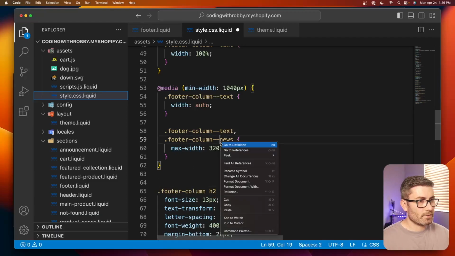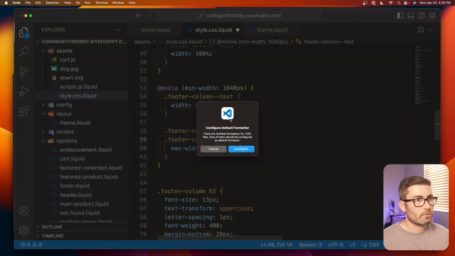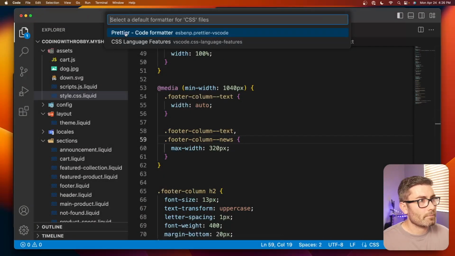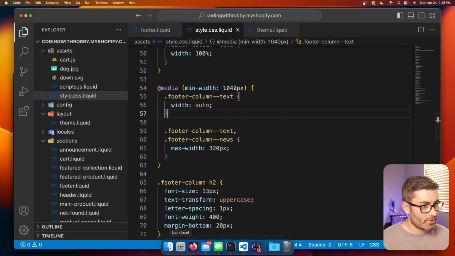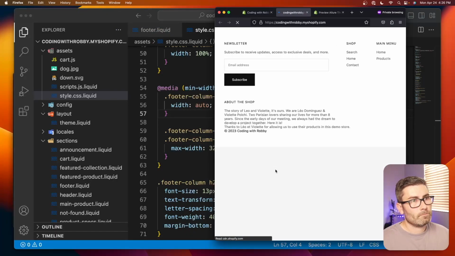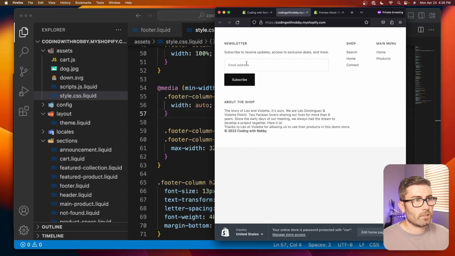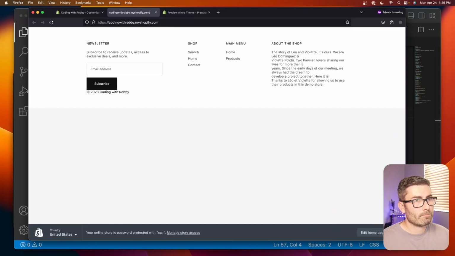I think that's good. Let's format this. I just got a Mac Mini, so that's why it's not configured yet. Let's go back. Okay, looks pretty good. That max width is not working because we're not on the big breakpoint yet. And we go like that, and that looks pretty good.